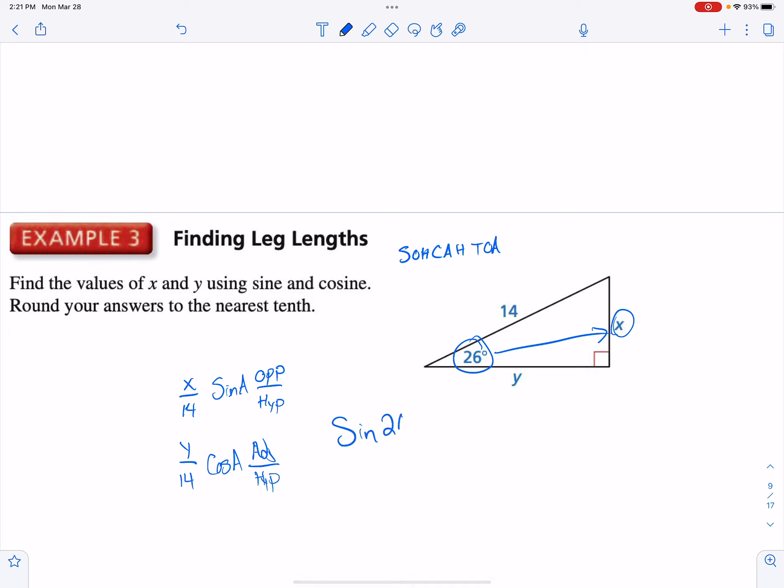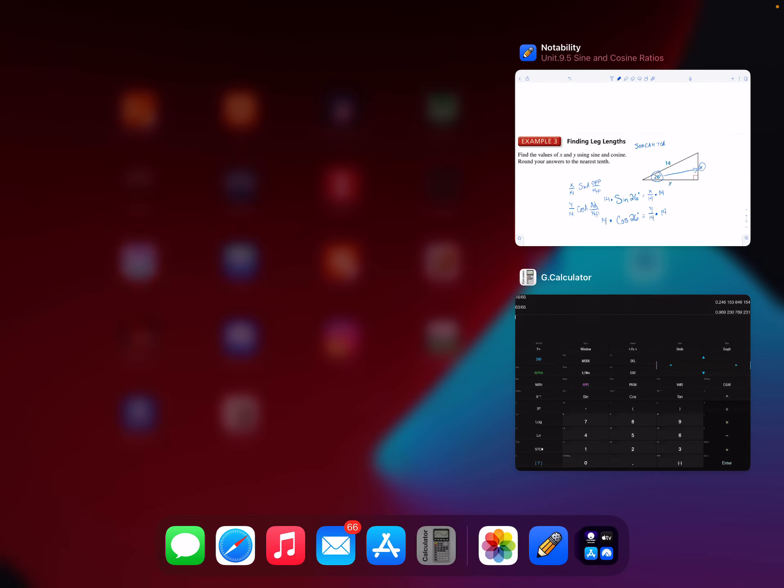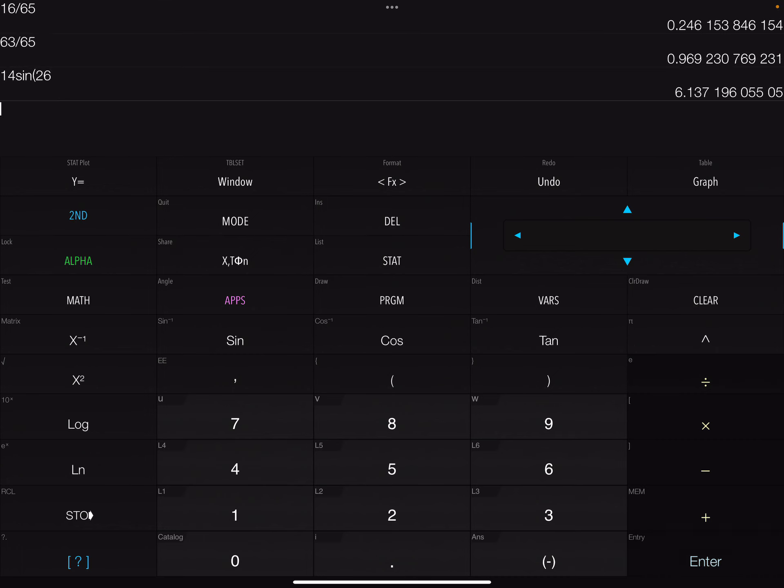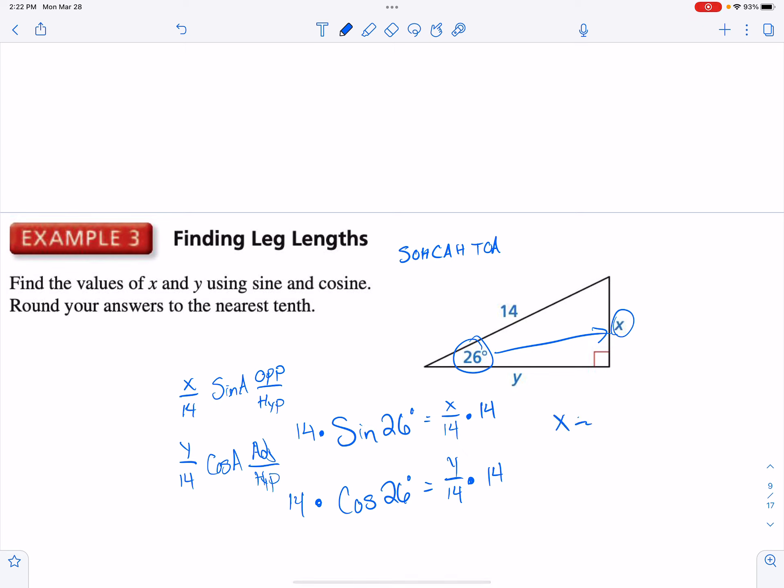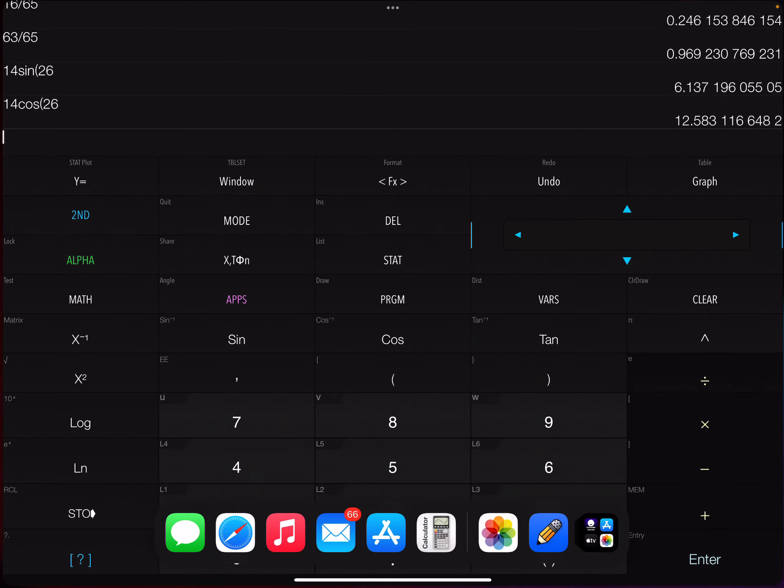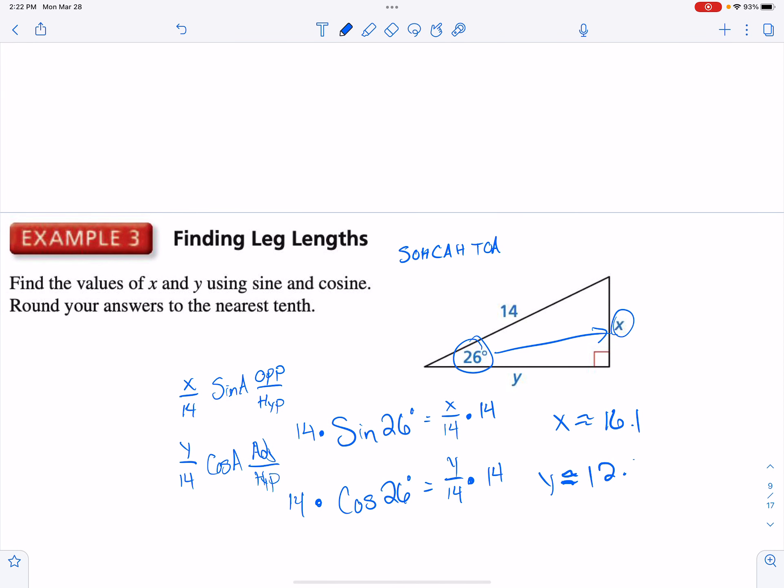The angle that I know is 26. So I'm going to say the sine of 26 degrees is equal to x over 14. And now I can multiply that 14 off the bottom and solve it like this. Same thing applies for cosine. The cosine of 26 is equal to the adjacent, and that's y over my hypotenuse is still 14. So now I can just punch both of these in. I have 14 times the sine of 26. It'll probably ask you to round to the 10th. So we'll put 16.1. For y, 14 times the cosine of 26 is equal to 12.6.